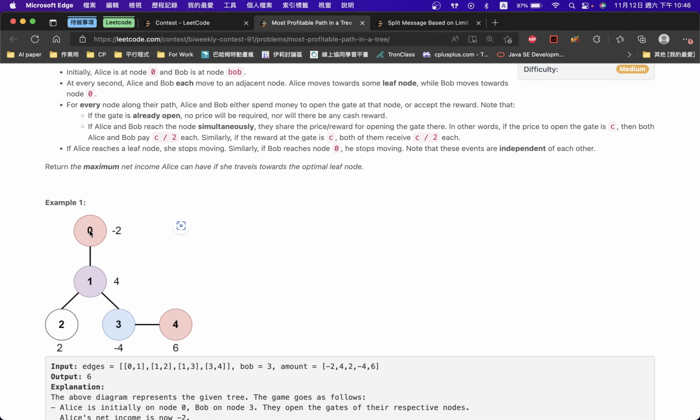Say this is going to be 4 and this is 3. The depth is the same as this guy's. That means we cannot do this, right? Because, yeah, I think it's 1, it's 2.